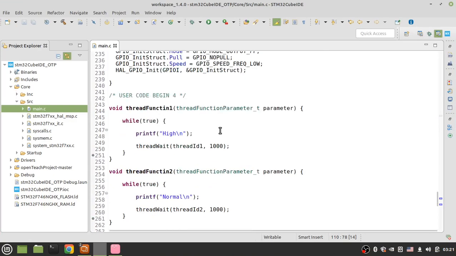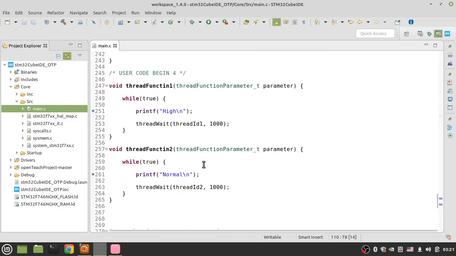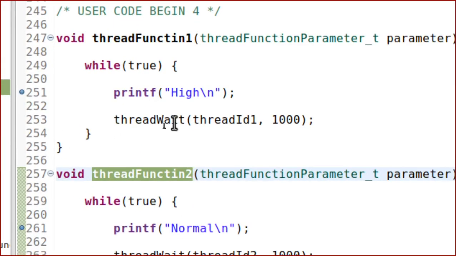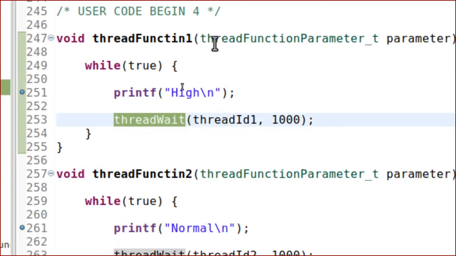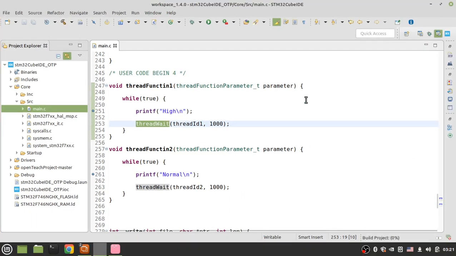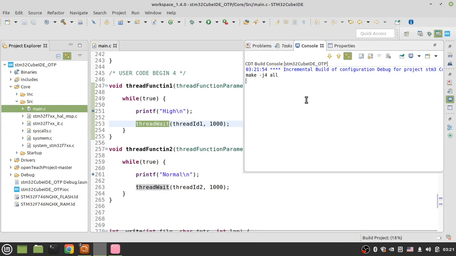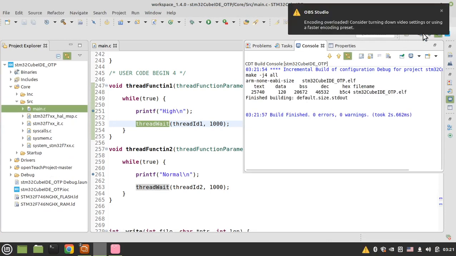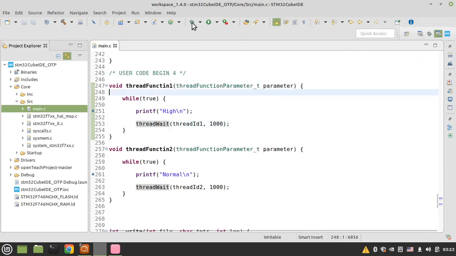I have two thread functions, one for each of them, thread function 1 and thread function 2, but I've used thread wait here. Let's build the project. The project has been built with no errors. Let's debug it.